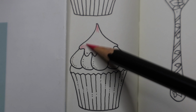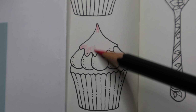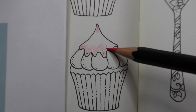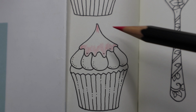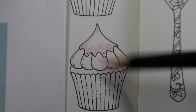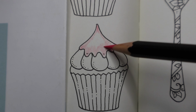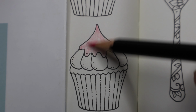Today I decided to go for this cupcake, and I chose this one in particular because it reminded me of a cupcake that I used to make many years ago when I was still able to. This is a raspberry cupcake, with raspberry buttercream, just a plain vanilla sponge, and then on the top you put white chocolate with raspberry flavouring in it so it turns pink. That's what this reminded me of instantly when I saw it, so those are the colours I decided to go for too.